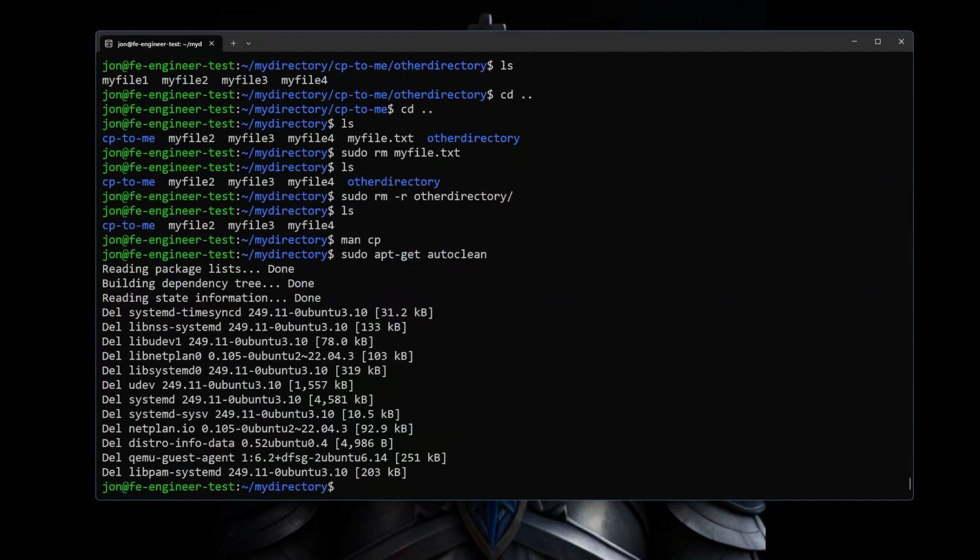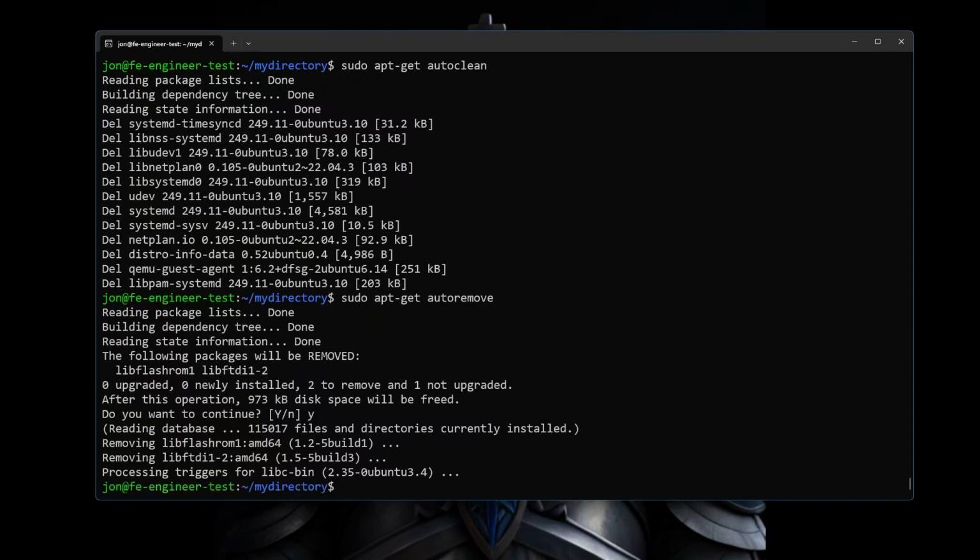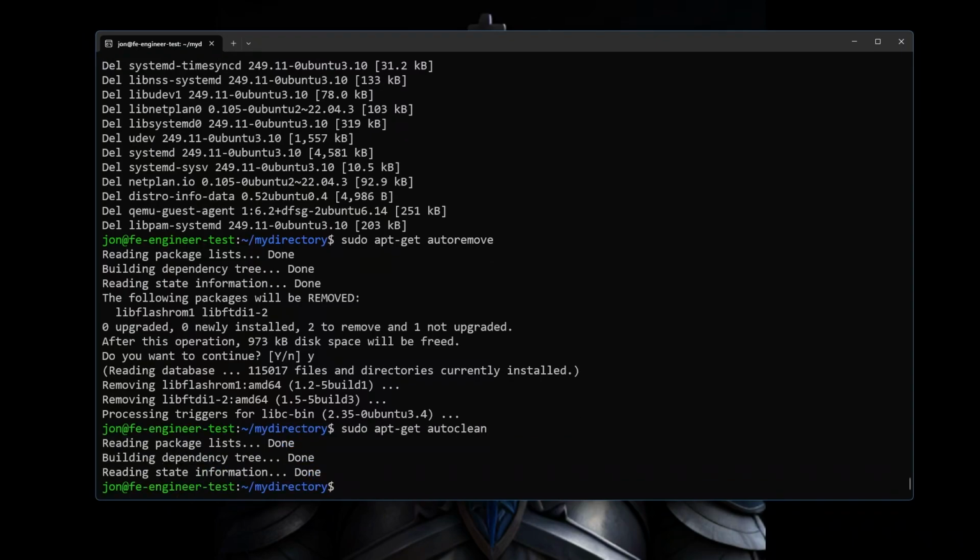This will automatically clean up things that are not necessarily, again, being used. I'm going to actually run those, and then I'm going to run auto clean as well.